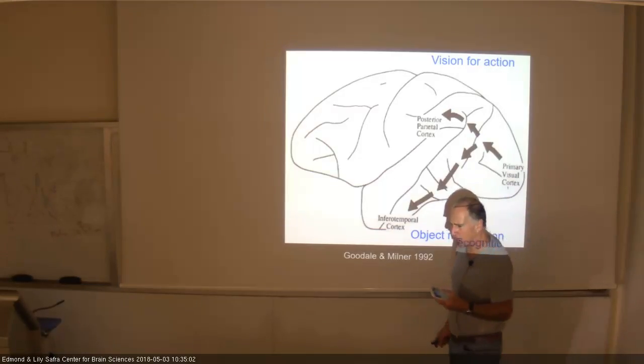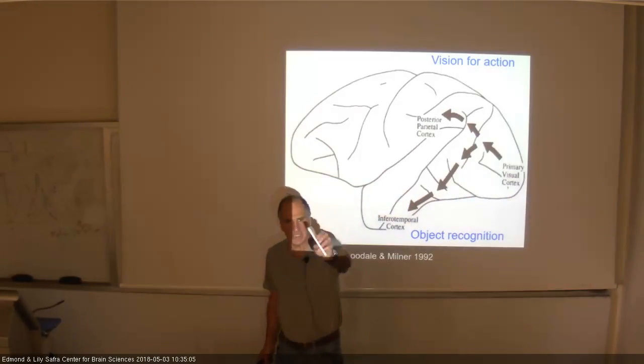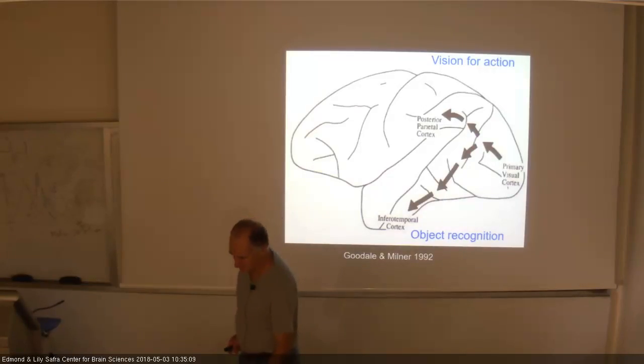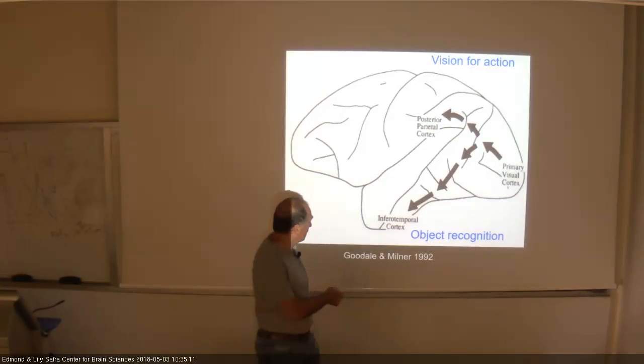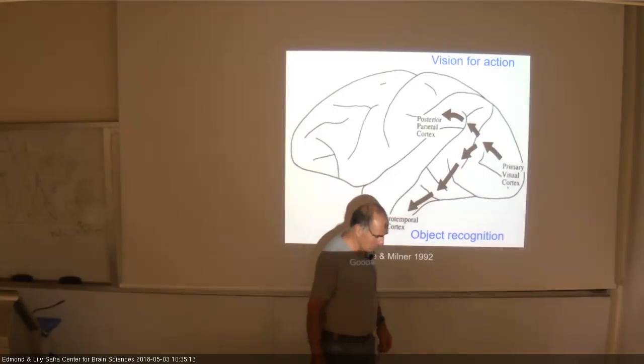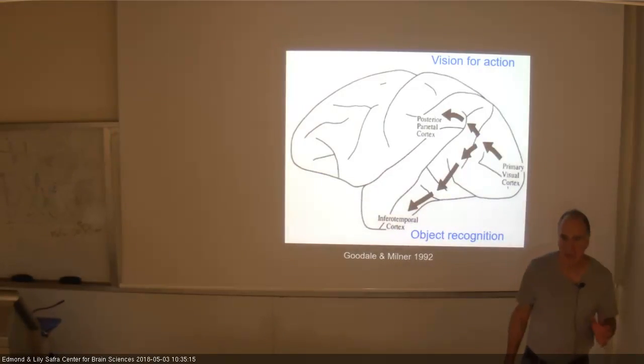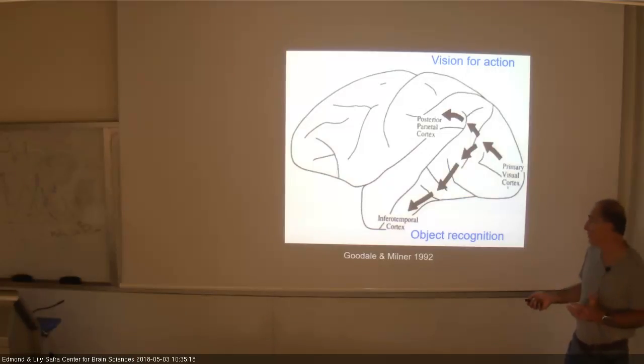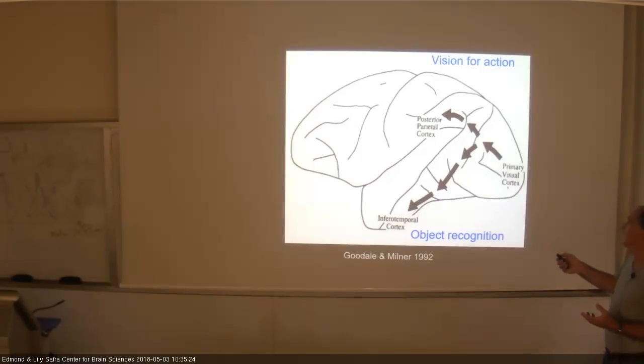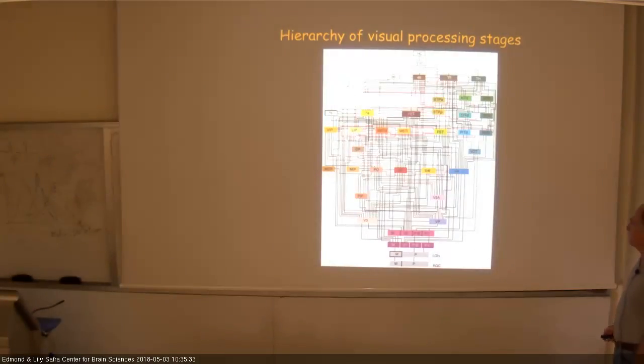But if you're asked to identify the orientation of this cell phone that I'm holding, then people that have a lesion in the temporal lobe have great trouble in that, and they have trouble also in naming objects. So their object recognition is failed, while they can still function in terms of vision for action, grasping the objects correctly, although they're unable to name them. So there's this distinction between the two.